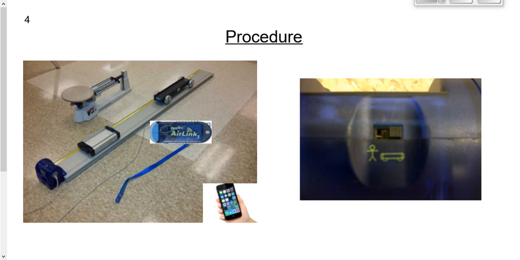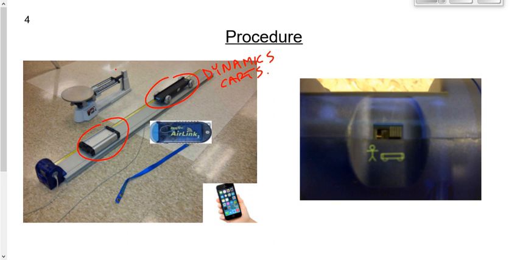You're going to first of all have two dynamics carts. Now, these dynamics carts are different. You should pick two carts that are the same type. They're going to have roughly equal masses, not exactly, but more or less equal masses. More important than that, however, when we go to collide them, we're going to stick them together with Velcro. And if they're the same type of carts, then it's going to be easier for one piece to match up with another piece and stick together. So it's just more convenient if you end up using two dynamics carts that are the same.